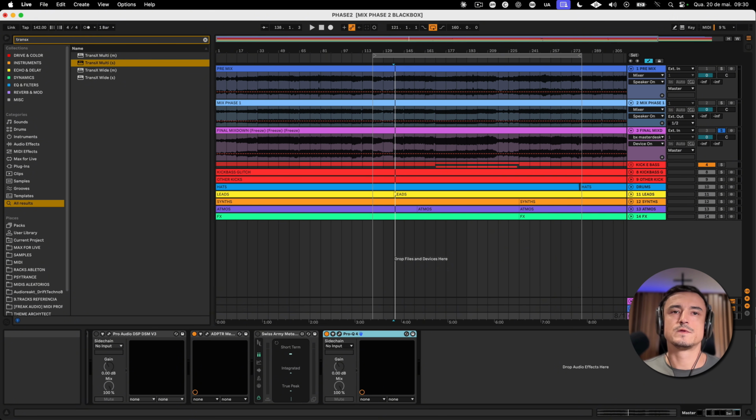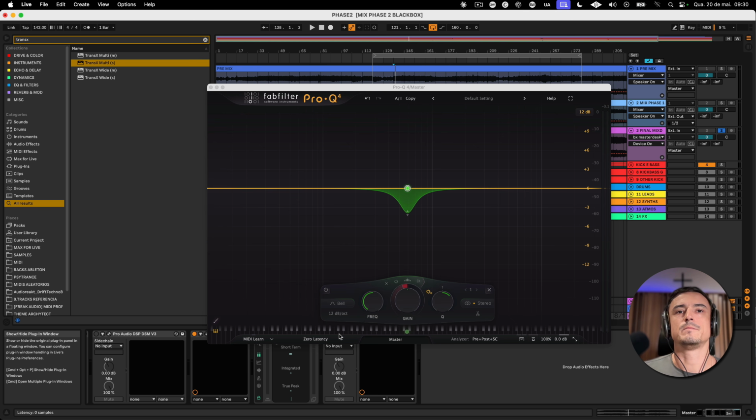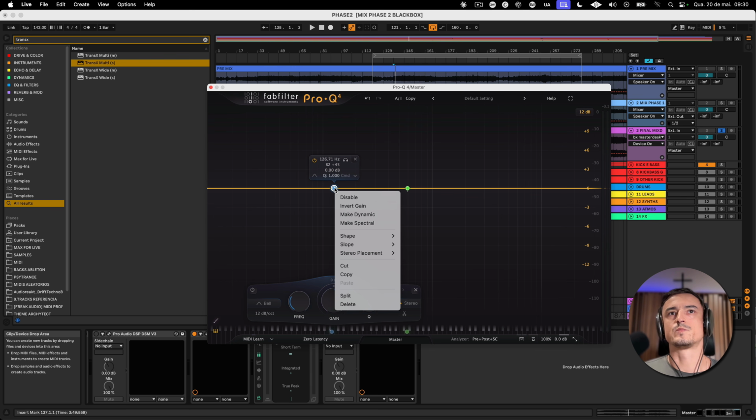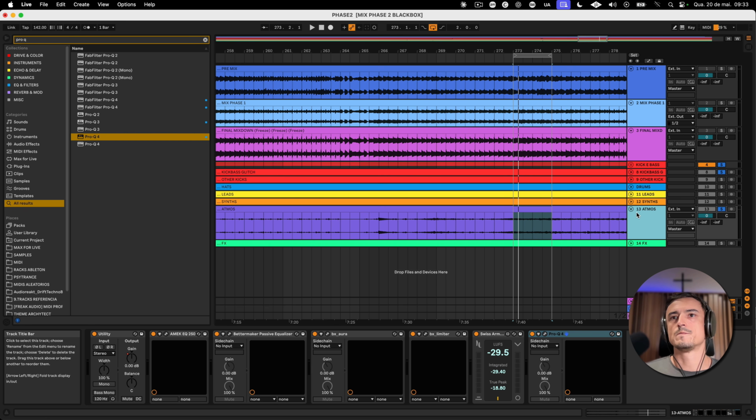For example, tool number 1, the mid-side dynamic EQ. In FabFilter Pro Q4, for example, in each band I can choose mid or side. For example, I have this atmospheres group.